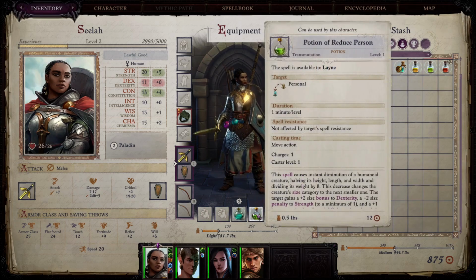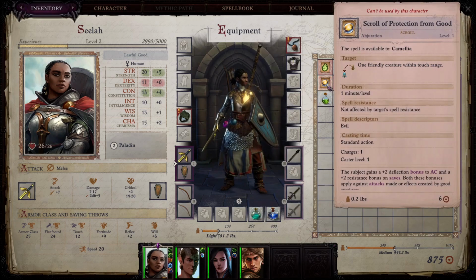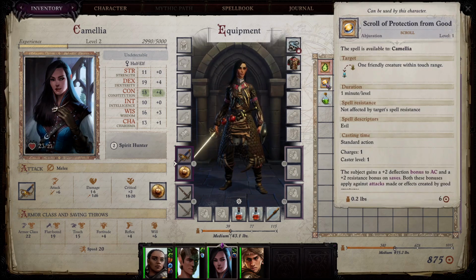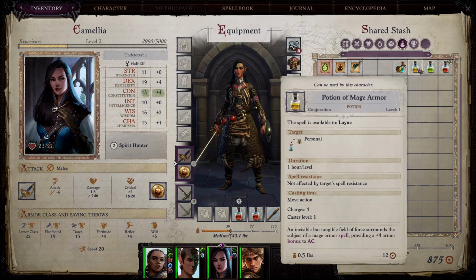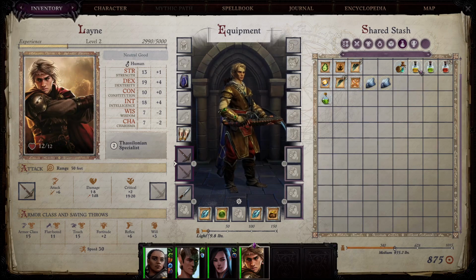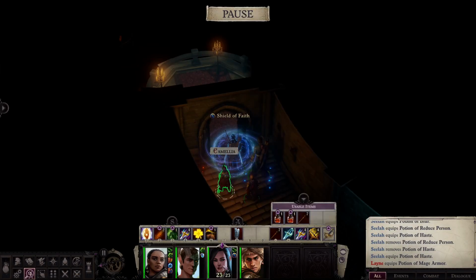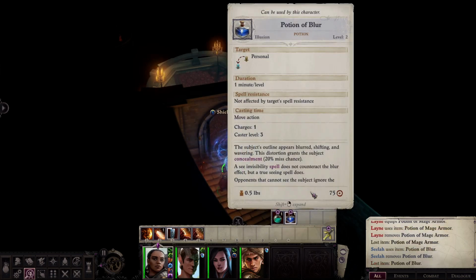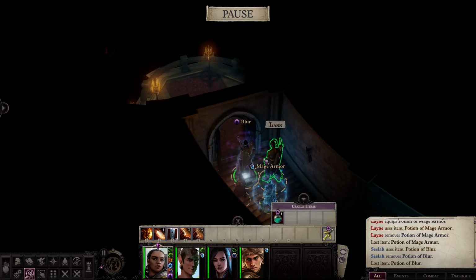Right there. We don't need this Potion of Reduced Person. That doesn't go anywhere. And then there's really no other potion that's applicable here. Protection from Good isn't applicable, and she can't use Divine Favor. And I don't think Mage Armor is going to affect anybody else except for potentially my own character, so he might use that. So I'll have him use Mage Armor, and he's going to use Blur. Okay. And then we're going to run in here and do this.